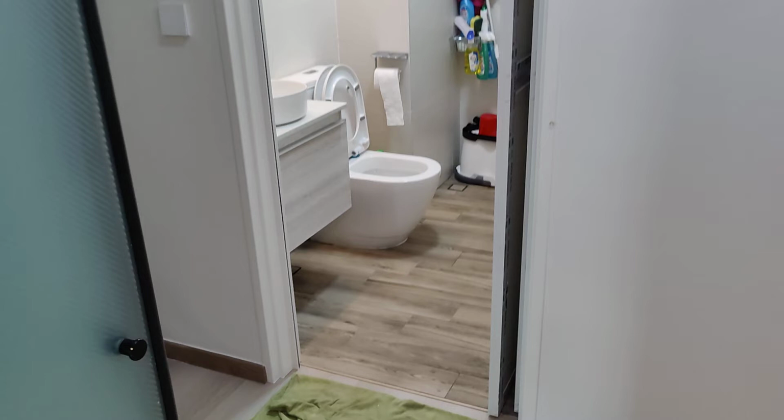Okay, that's it for the living area and kitchen. Let's move on to the toilet. Oh wait, I forgot one part. Let's move back to the kitchen again.